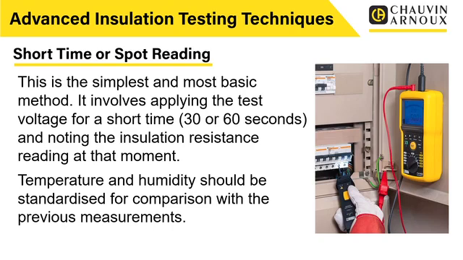So what we suggest is, if we're carrying out a short time or a spot reading, that we allow maybe 30 seconds or 60 seconds before actually carrying out the test. And a lot of the testers that we provide at Chauvin Arnoux will have a timed feature in there, so they'll have a timer and let you carry out the test, and then it will take the result after a set period of time.